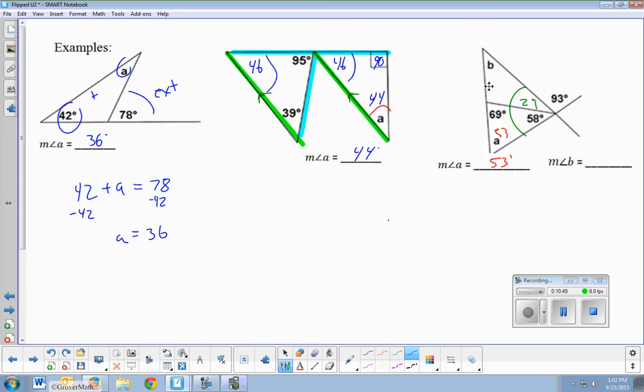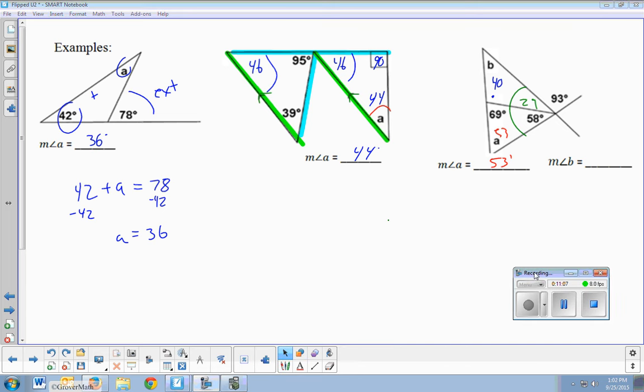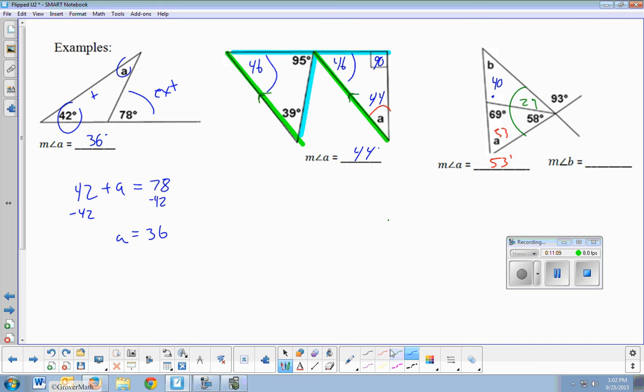Again, is that the only way to solve this question? No, it is not. You could have done supplementary with 69 to get this angle. We could have probably used some sort of exterior concept with that one over there. So I do believe we could come up with another method there. But we're just past the 11-minute mark, so I think that's enough for today. Angle B is 40 degrees, and I will see you guys later.